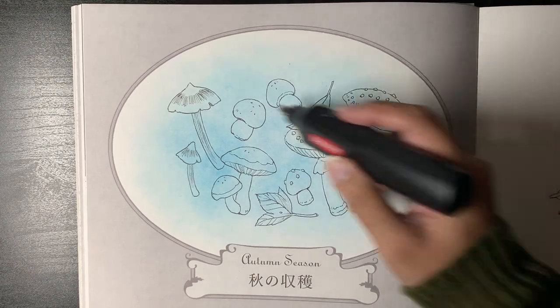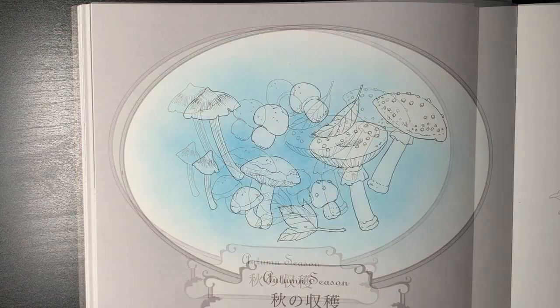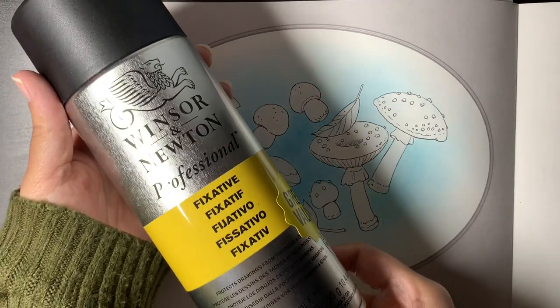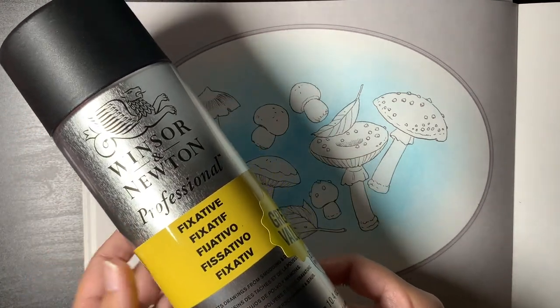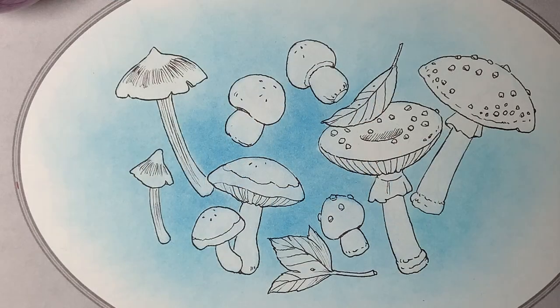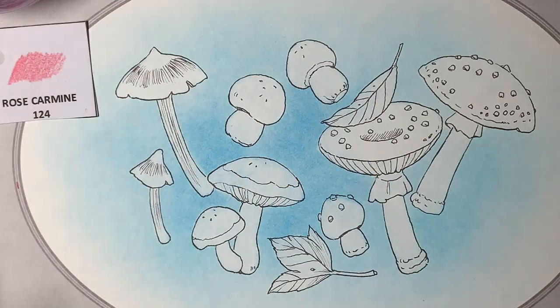And if it was a busier page, I would probably come in with my soft pastels at the end. However, this is a simple one where I thought it would be pretty straightforward just to lay down the pastels and then just erase off the areas I don't want.